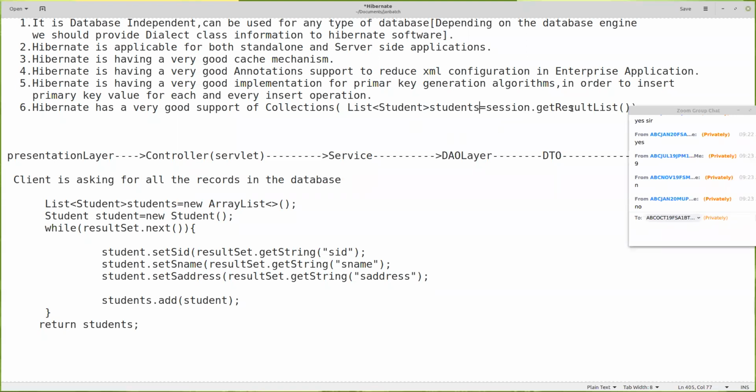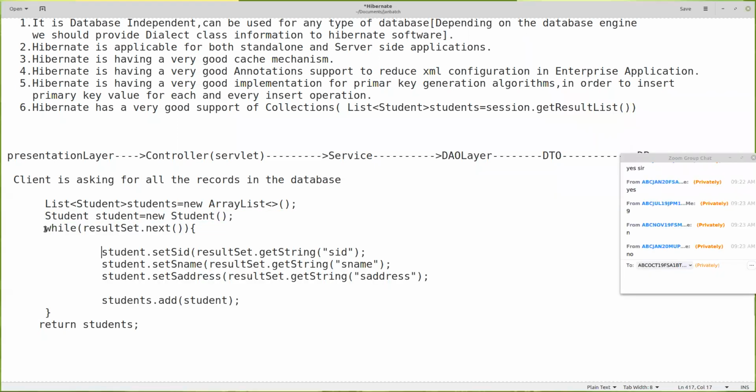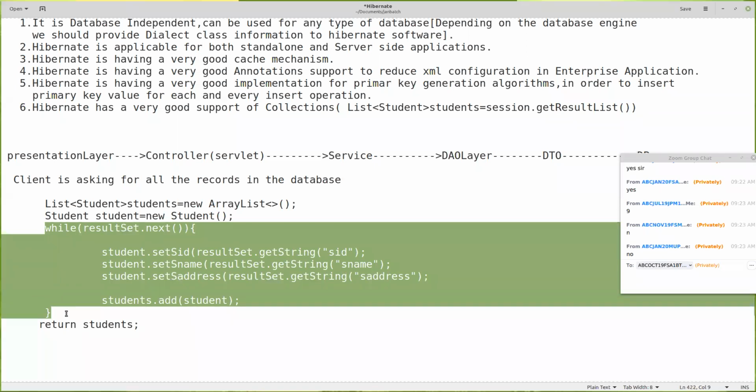He will give. Tell me, sir, who is writing this method? You need not write. Hibernate people have already written it. What they will do is all these things they will only do. Not all this. This one. Tell me, is that good or bad for you? For the user, is it good or bad? I hope all of you are comfortable with what I have told. Yes, everything internally will be written in the list. Automatic, that is automatic. You can focus only on your logic.